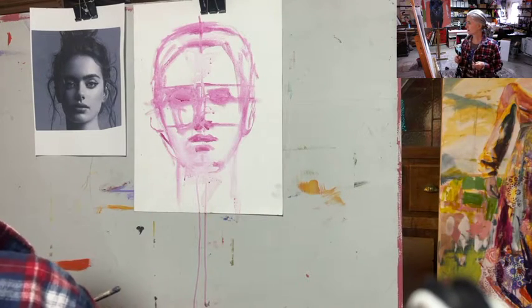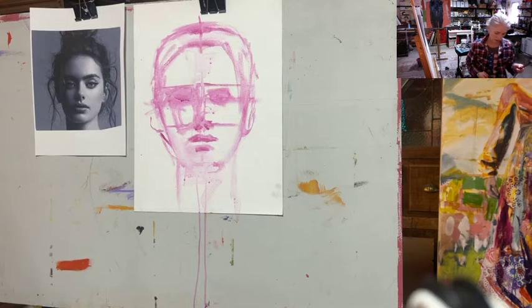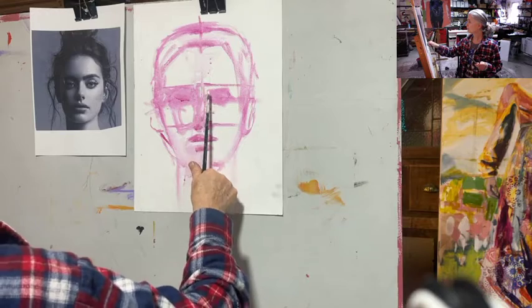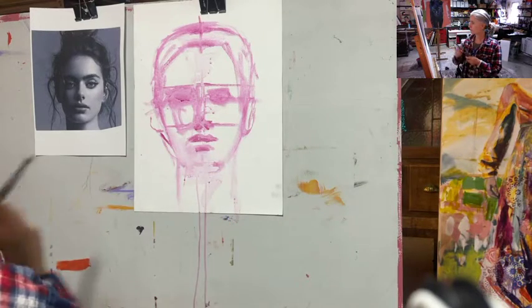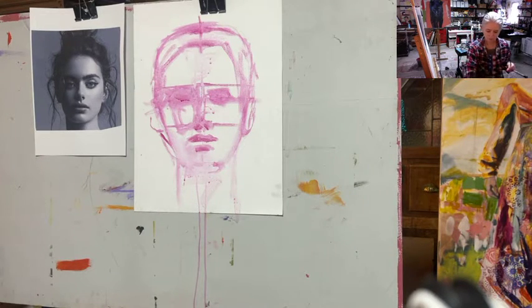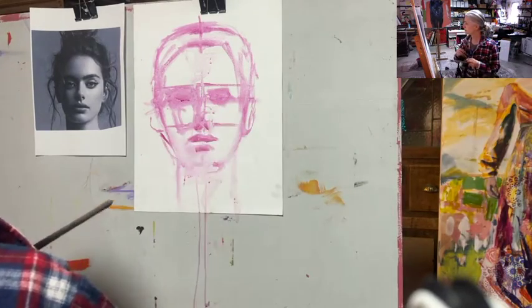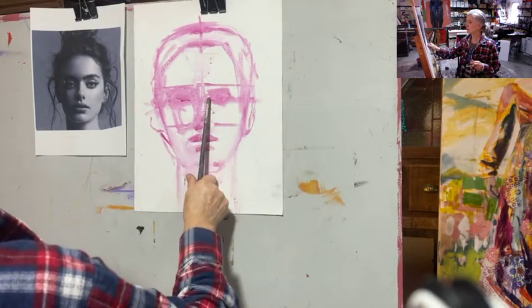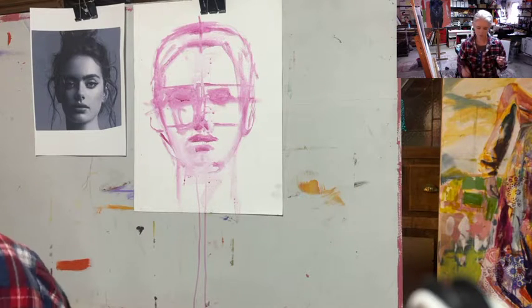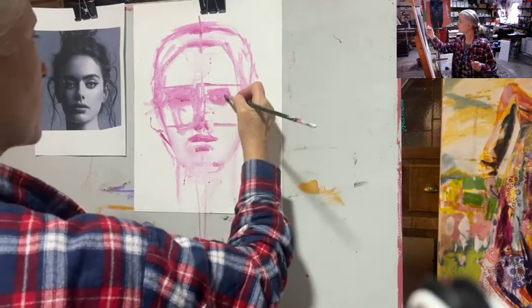Yep. Now, so the eyes are here. She's looking up, which means the eyes are a little down. So now I am going to put in a little bit of detail. Here, so if I take the edge of the nose, what's that bit called? The side of the nose. I don't need to put white paint on because that's still wet. And line that up. It should line up with the tear duct part of the eye. So I can, oh yeah, I can still take paint out.